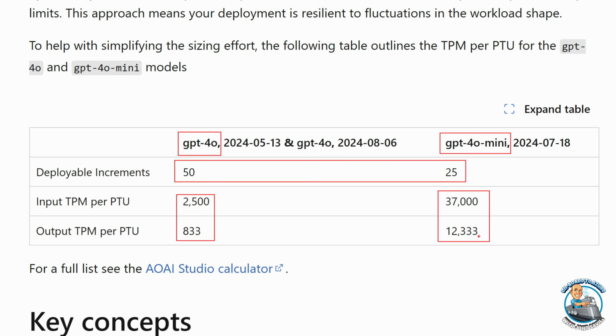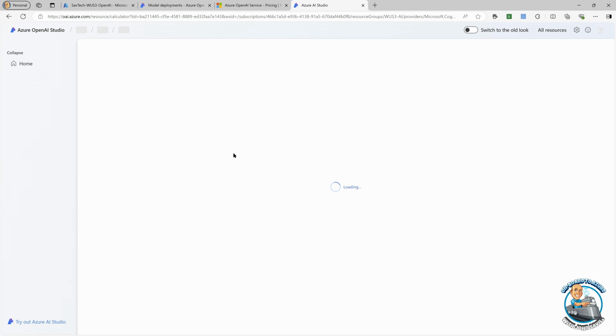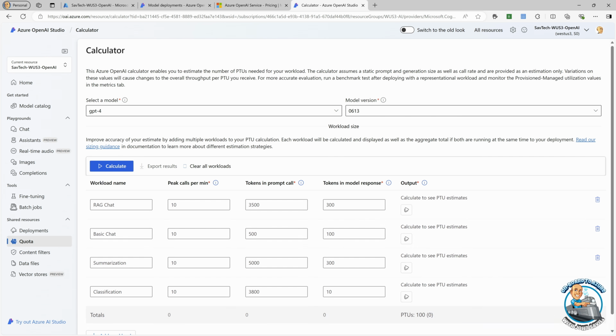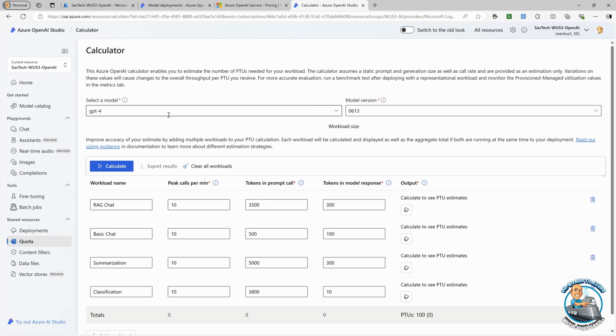And really the recommendation here would be to use the calculator. So the calculator will open up in Azure AI Studio and you can go through here and give it the details of exactly what my scenario is. You can see here, I can put in the various types of workloads I'm going to do, the number of calls I'm going to do, and I'm selecting the exact model versions.